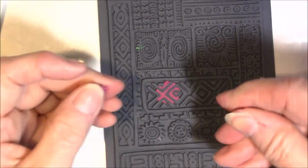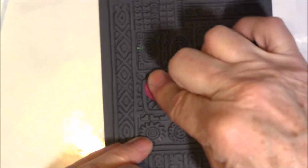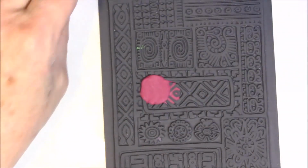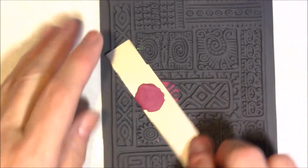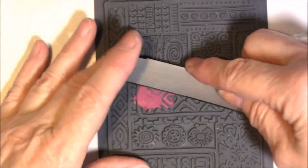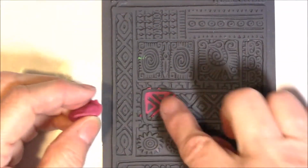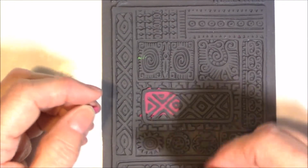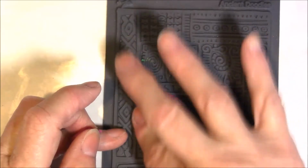And then you take some more clay and you go to the area next to that. And you press that in. And just make sure you press really good, because it needs to stick in the stamp. And just, again, just slice until you don't see any more on the outside. This isn't the last time we're going to slice. We're going to keep doing it. But you just keep doing this until you've filled the area that you like.